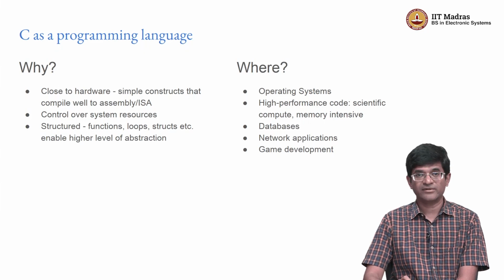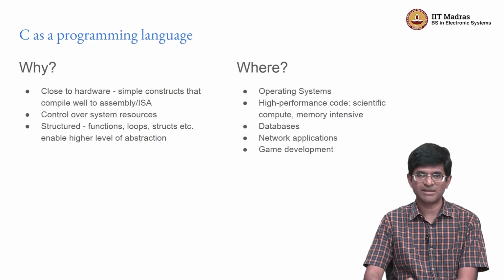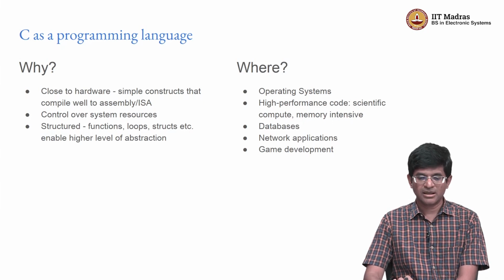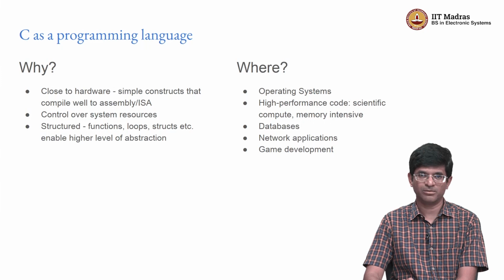Another interesting place where C does get used quite a lot is in game development. Of course, there are reasons in game development to go for higher level abstractions like C++ or other kinds of object-oriented languages. But just the raw performance that you get by writing code in C makes it still a very popular language for developing games.